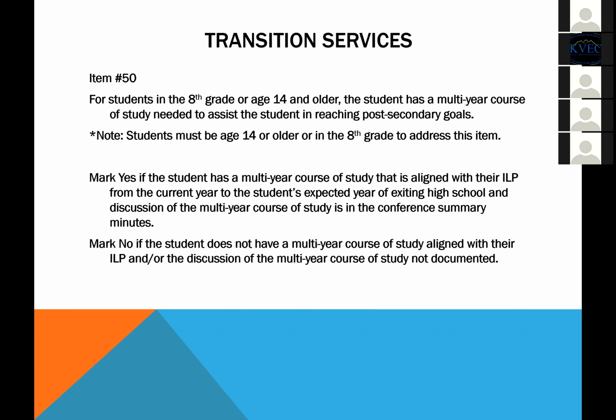So if we come in there and your student turns 14 after we do the record review and it's still 13, the director cannot use that one as an indicator 13. But we still will check it and mark it because the child will turn 14 during that IEP time frame. I just wanted to let you know that.